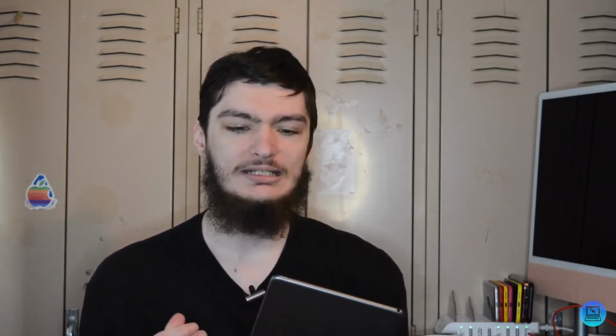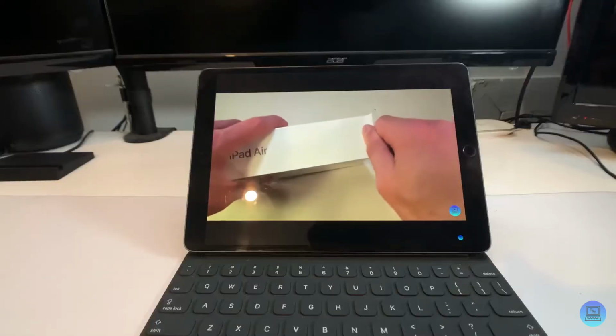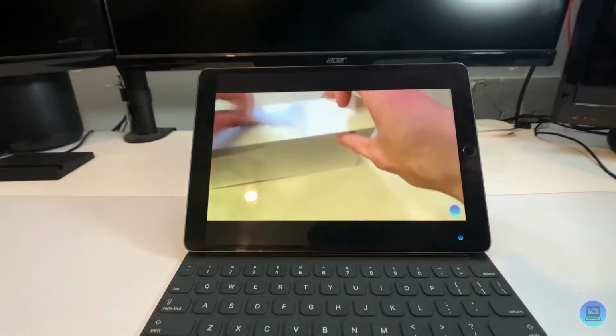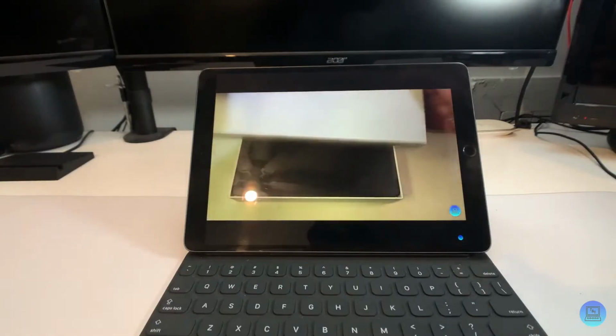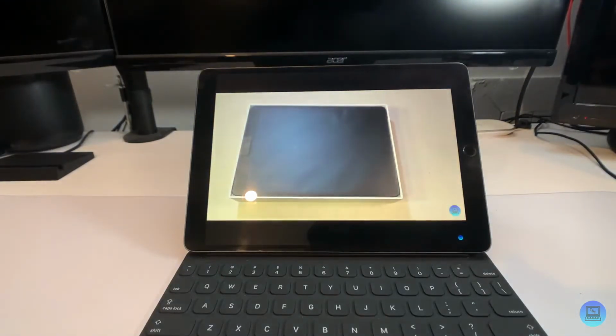But using this thing then and even now is comfortable. It's enjoyable. There's no lag. It doesn't drag its feet. It's not slow. It doesn't feel old. It handles games fine, watching YouTube, browsing the internet, whatever you typically want to do on an iPad. It handles it like a champ. It is a comfortable iPad to use.